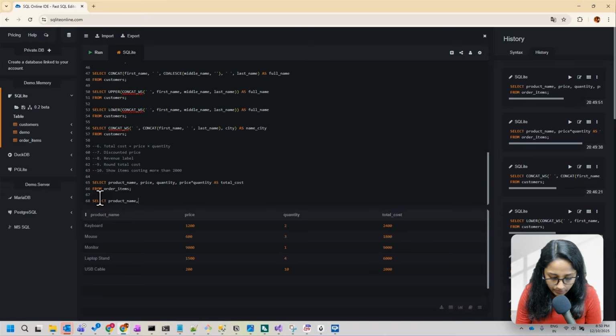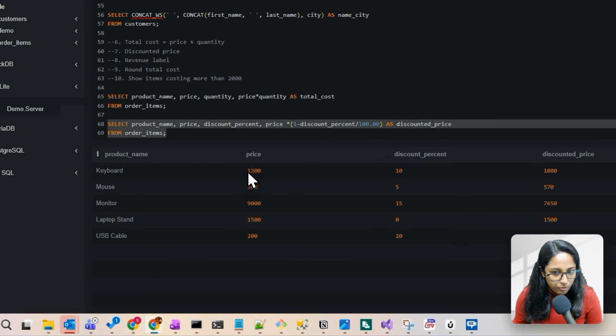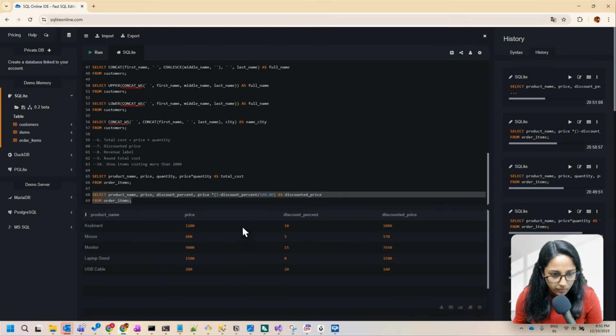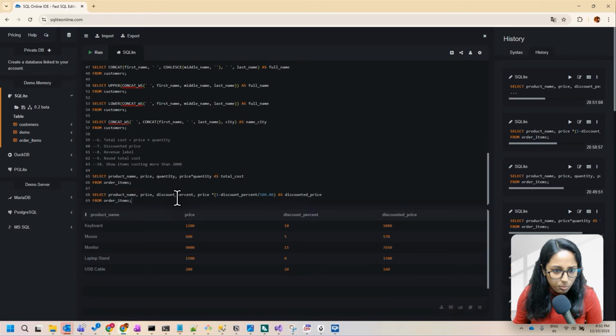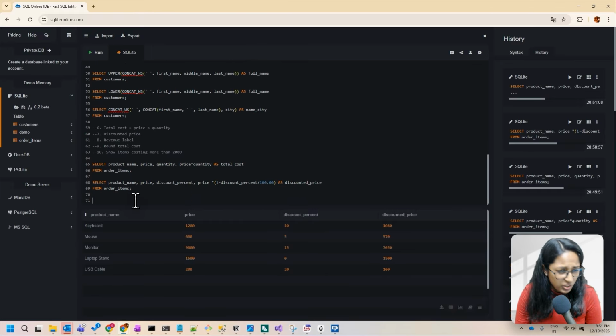Okay, so let's see what my percentage and price were so that I am able to see better. So if you see, 1200 has a discount of 10, which means 1200 minus 120, which comes out to be 1080. Oh, it calculates perfectly fine. So that's how we can calculate the discounted price. We are simply using the mathematical formula here, nothing artificial or anything which we don't know. So it is straightforward.